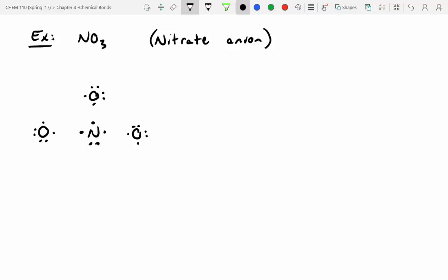Okay, not too bad. Now we need to pair up electrons, right? So we've got to have a covalent bond, at least one, between each of these. All right, so let's focus on this oxygen over at the left, right? It's got 1 extra electron. What might we need to do? Can we form a covalent bond there? Right now it doesn't have an octet and it's not paired. What do you guys think? Anybody have an idea?